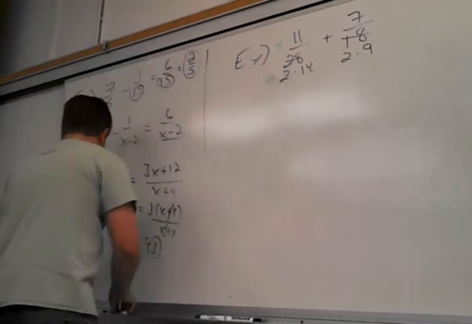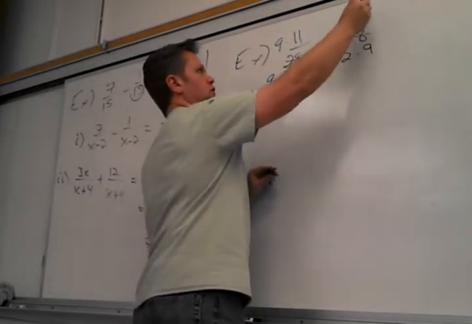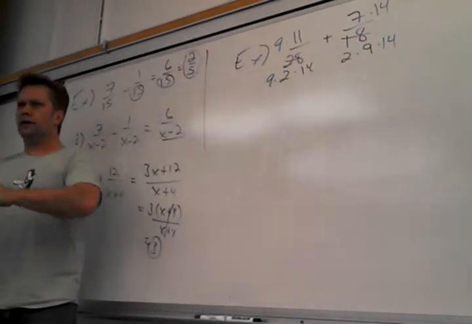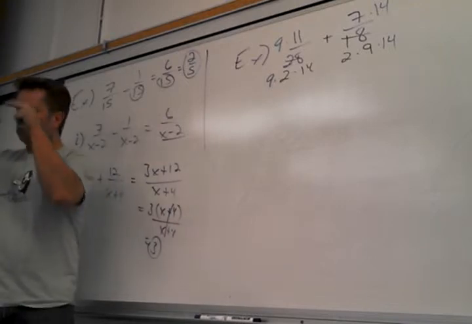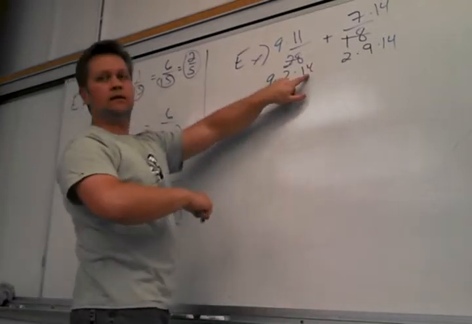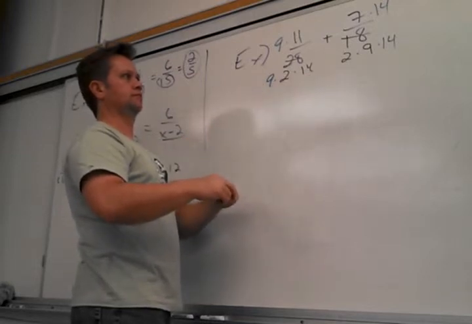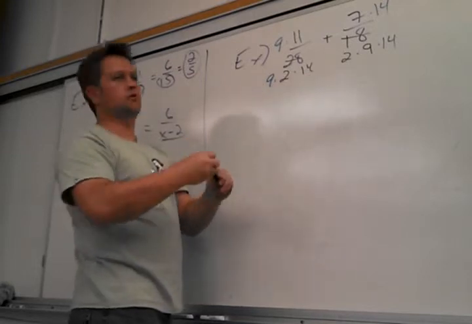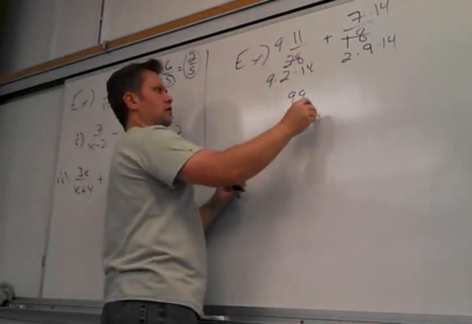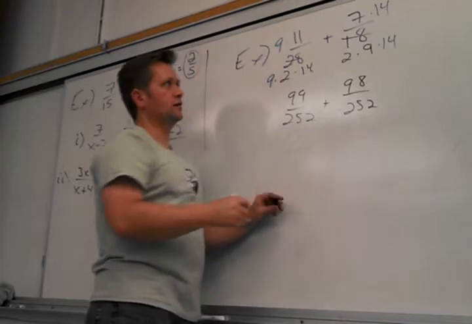That's a bad color. Yeah. And that's a little bit better. He needs 14. So that makes it less of a guessing game. It makes it a nice recipe-ish way to kind of get there. So whatever 9 times 2 times 14 is, that's the LCD. What is 9 times 2 times 14? 252. Okay. So then what do you have? 99 over 252. Well, that's neat. I didn't do it on purpose. I wish I could say I did.